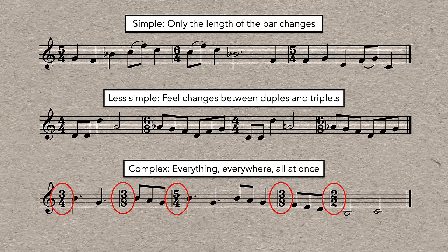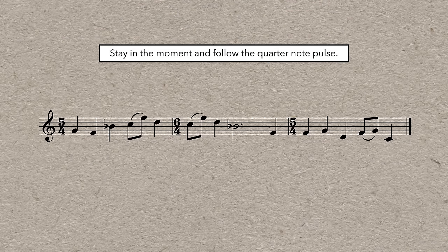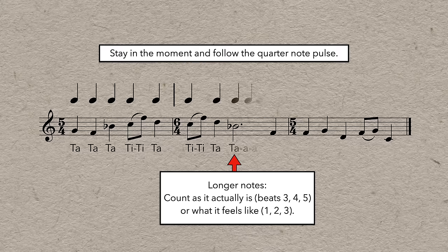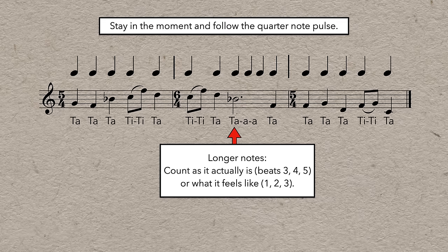But regardless of complexity, I've found the best way to survive through it is to stay in the moment and don't worry too much about context. If you're looking at music with changing bar lengths, just follow the quarter note pulse and subdivide when necessary. If you see longer notes, you might count them normally in the context of the bar, or you might just count the value of the notes themselves. It doesn't really matter that you know that this is on beats 3, 4, and 5. You just need to know that it's 3 beats long when you get to it.